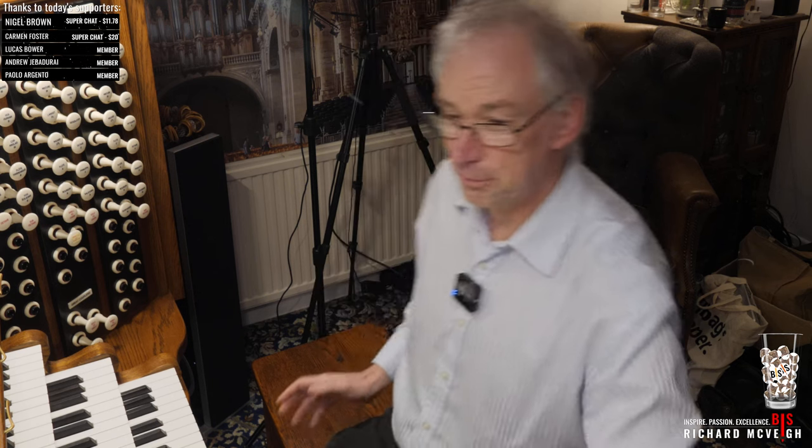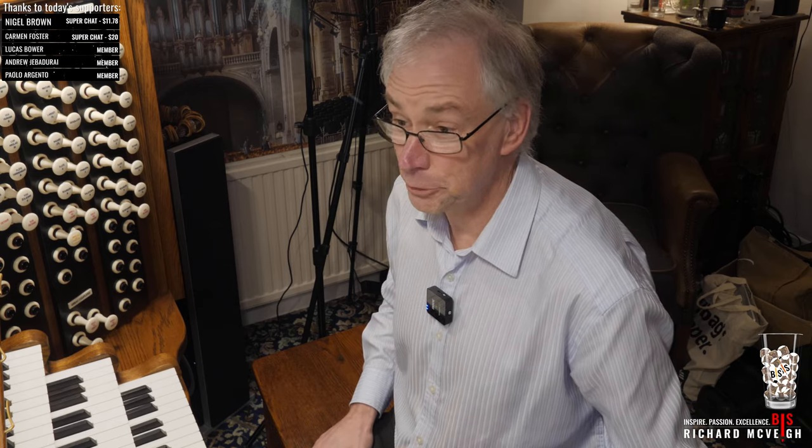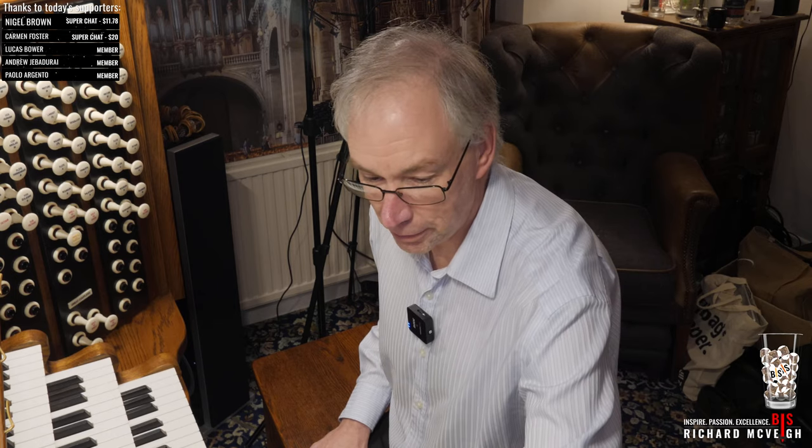But Cloister-Garth is a lovely little piece showing off the soft stops of the Blackburn set, showing off clarinets and nice flutes. And it's a la sarabanda, like a saraband. But it's interesting because it's in 3-4 and 2-4 alternately. So for Herbert Brewer, I would say that's a little bit progressive, changing time signatures like that. So, Cloister-Garth by Herbert Brewer.